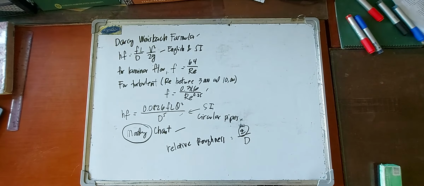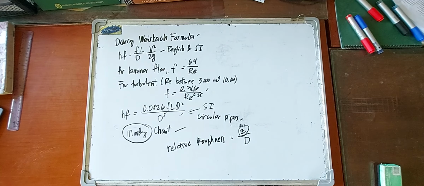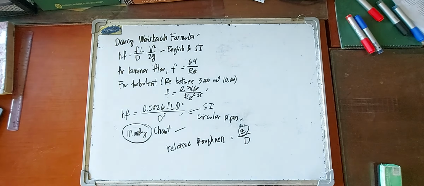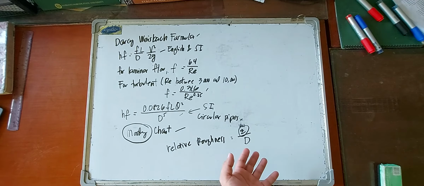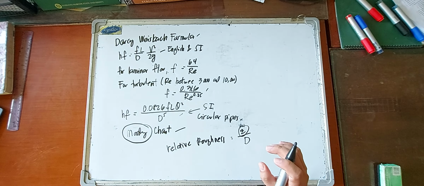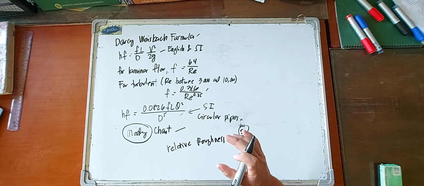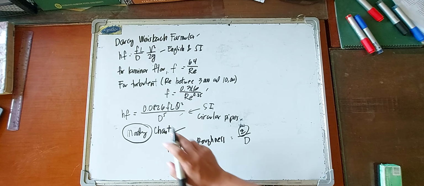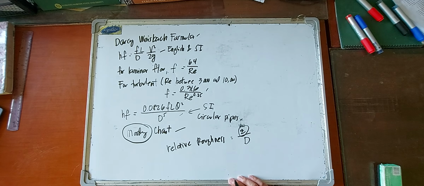Epsilon is the roughness of the pipe that depends on the material of the pipe. If the pipe is PVC, it has a corresponding roughness. If it is GI or steel pipe, any type of pipe, it has a corresponding value for roughness which is tabulated in your modules. And then it is also a function of the diameter. So there is a chart for that. I will show you later on how to use the Moody chart in solving for the friction factor to be used for the Darcy-Weisbach formula.